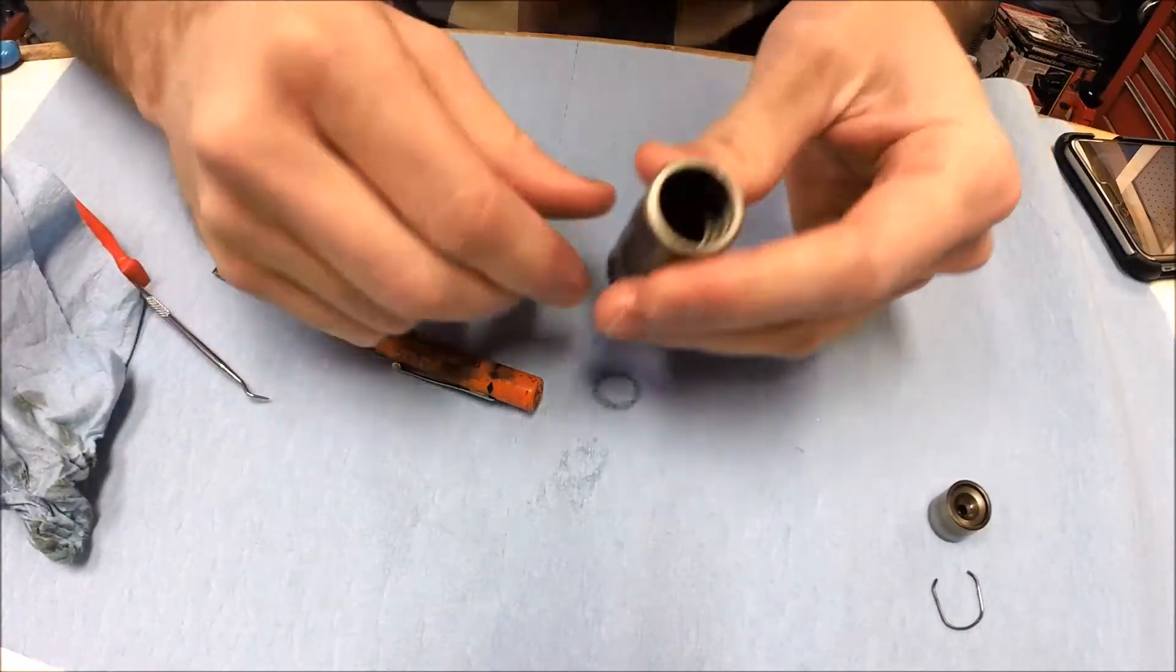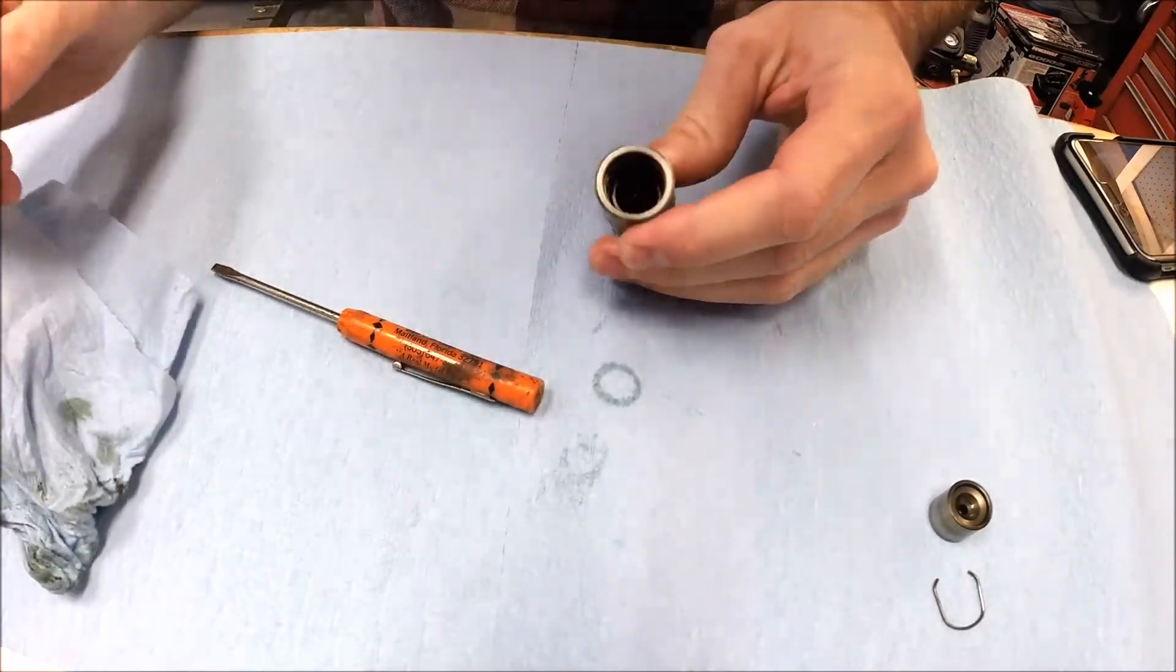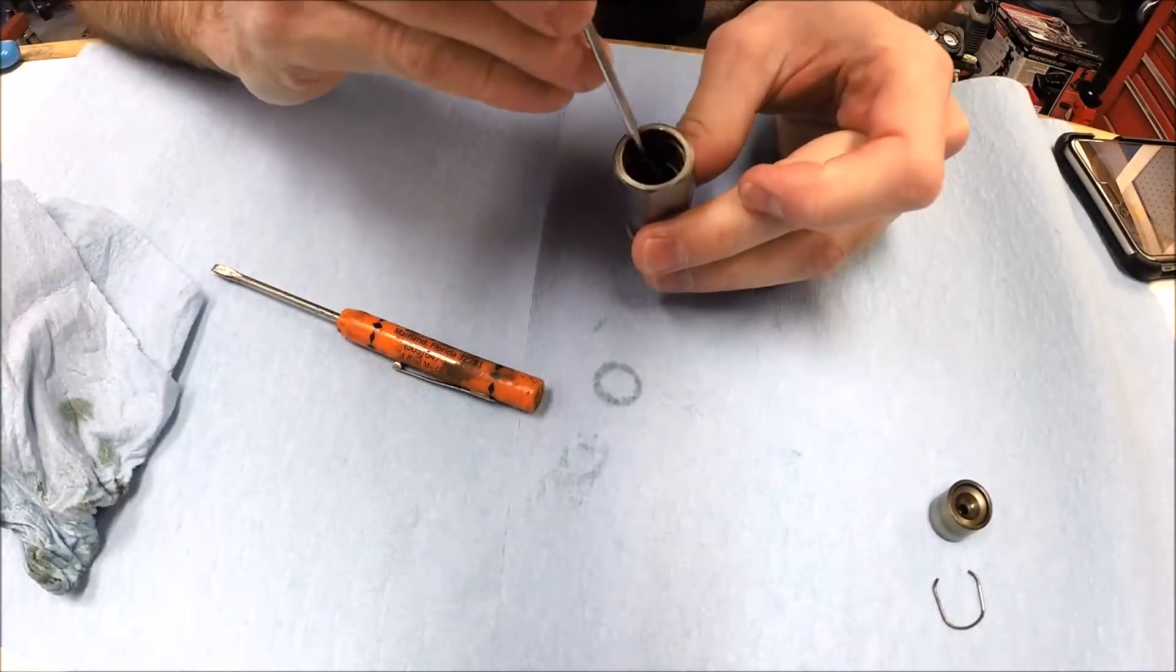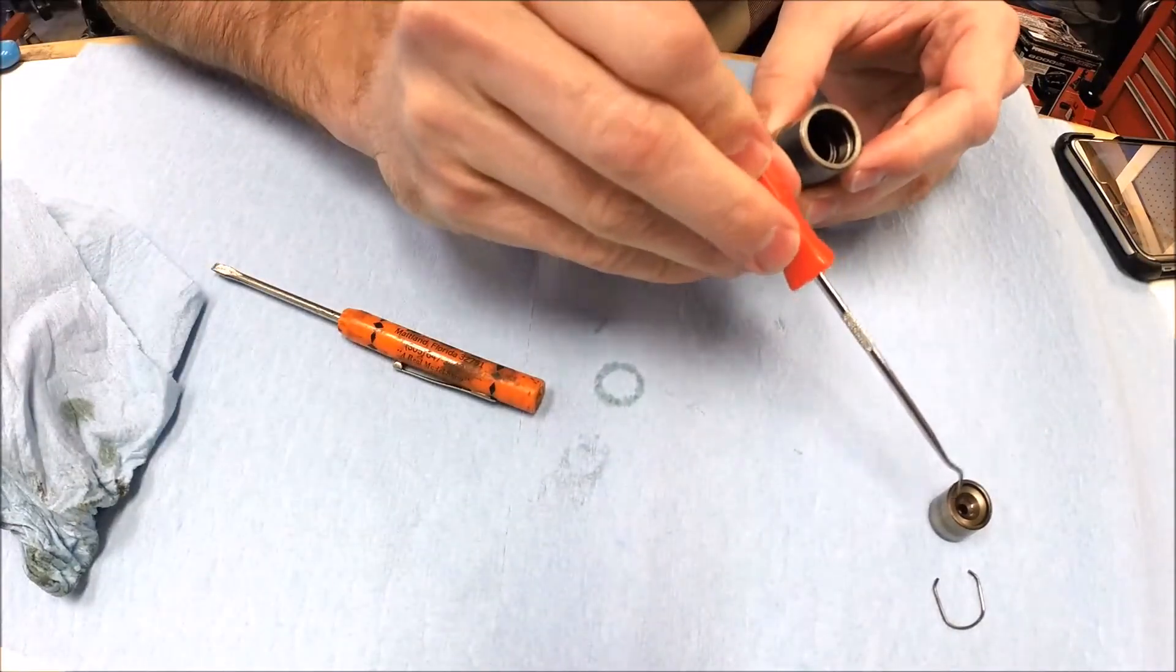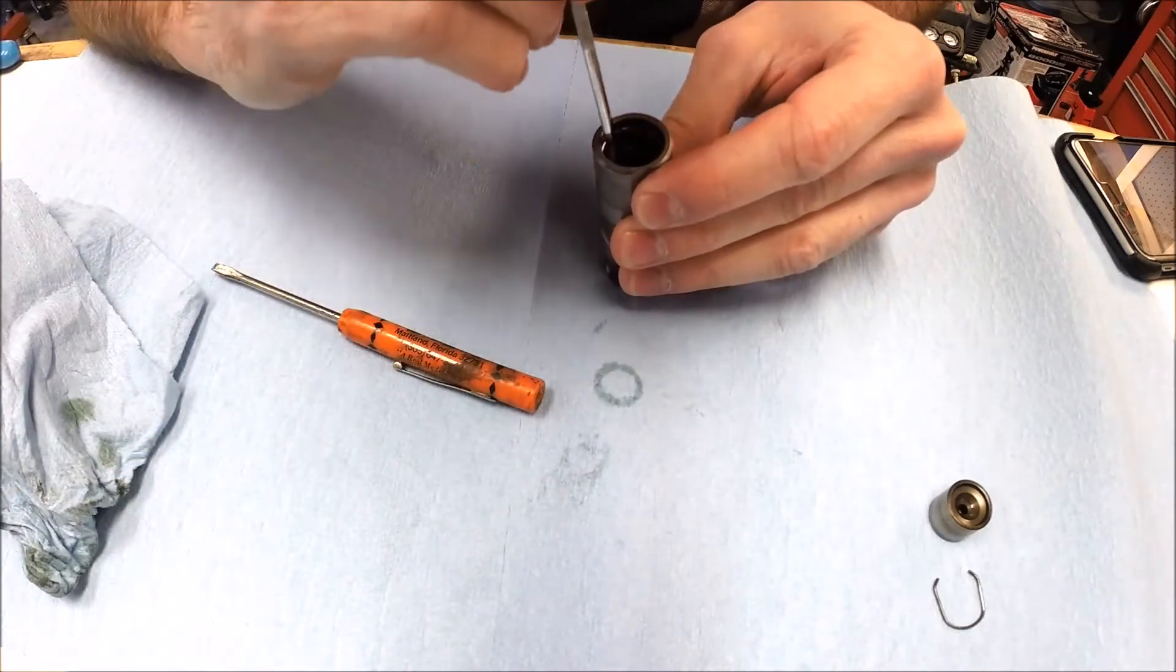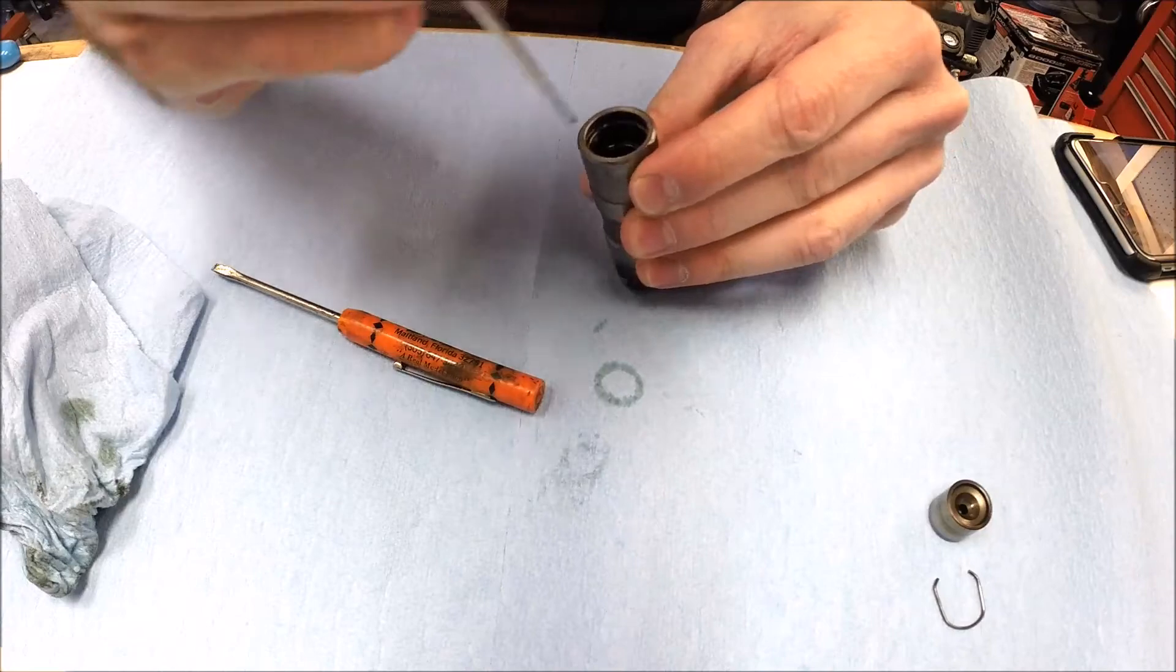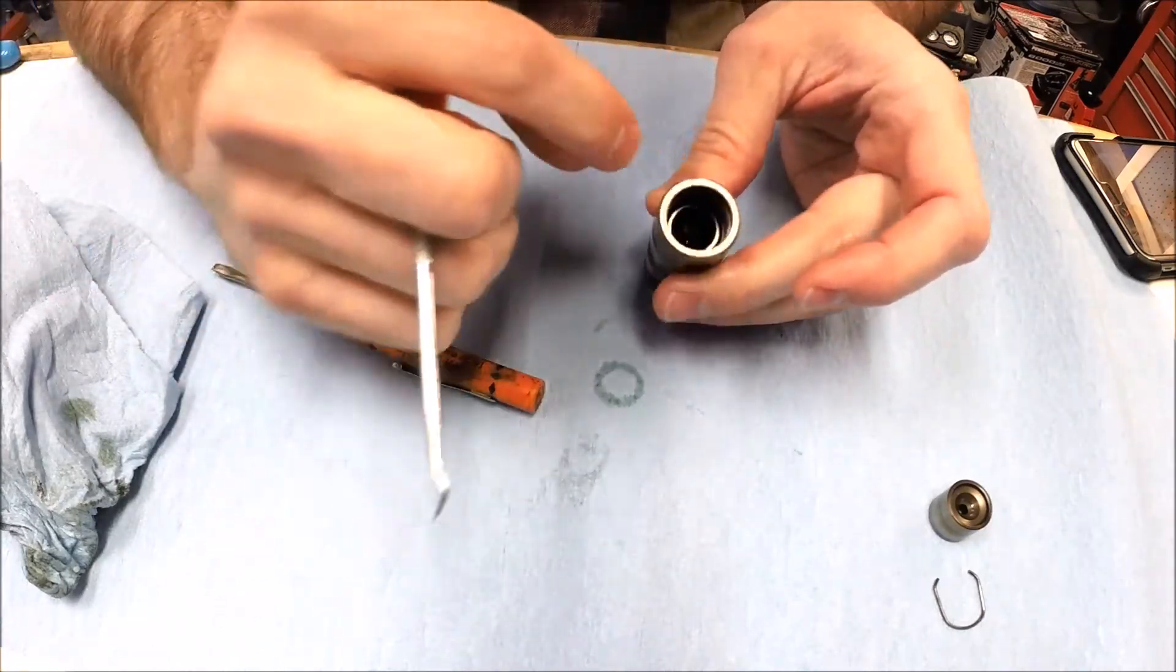Okay, so it'll be difficult to see at this point, but down inside here you'll see another plunger piece. It's a larger version of this. And if you hit it with a pick, you can see that it moves a little bit, but you can't pull it out. It's hydraulically locked in there.